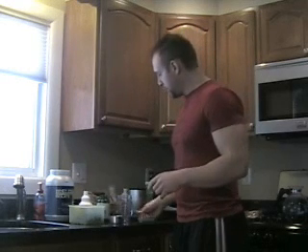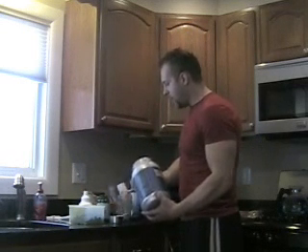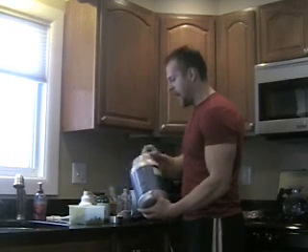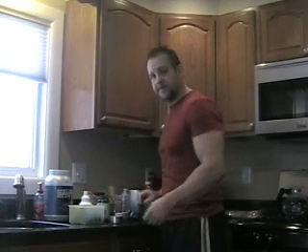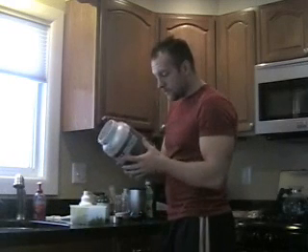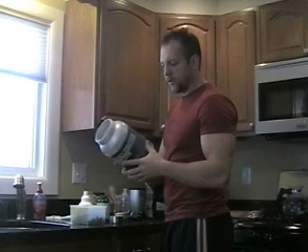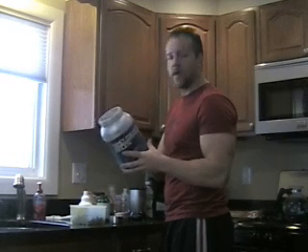I'm going to start with two scoops of protein. As you can see, I do have a measuring cup available, but fortunately they give us a scoop in a lot of protein powders. There is more reading to further educate yourself on protein powders within the courses that I use — I would highly recommend doing some research on it. So here's two scoops of protein. This particular brand — I'm not going to plug any particular brand here — has 20 grams of protein per scoop, so that's 40 grams of protein, no fat and six carbohydrates.